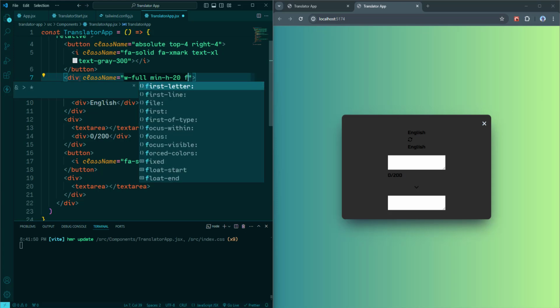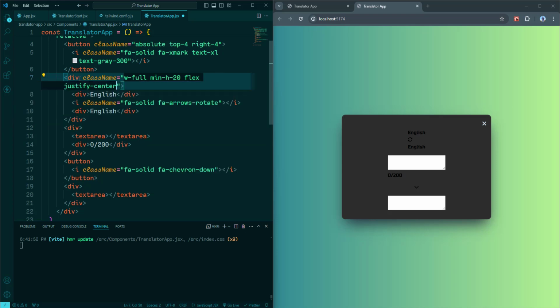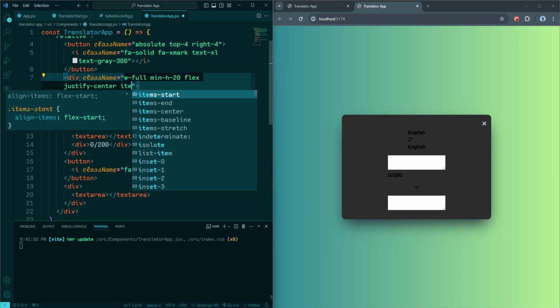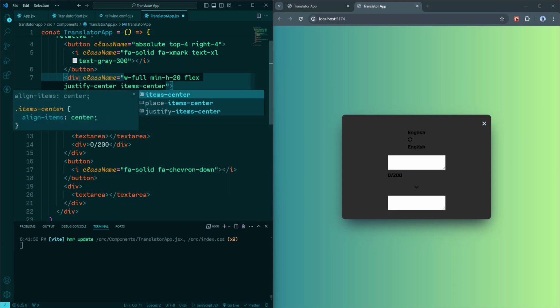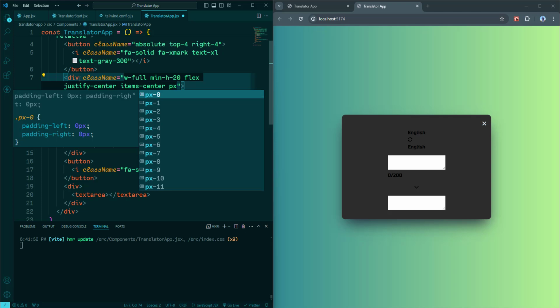Then we need again flexbox with justify center, which centers the content horizontally. Also we need to center the content vertically, therefore we need here items center. Then I'm going to use padding on the left and right sides. We need px equal to 4, which is 16 pixels.